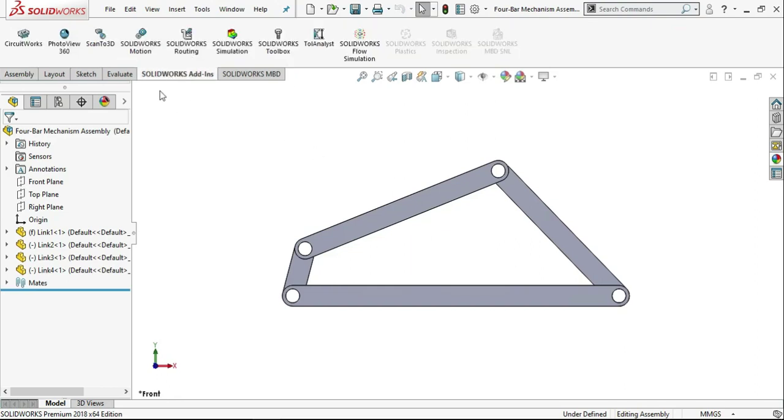Now go to add-ins, SolidWorks add-ins, and select SolidWorks motion. We will create an animation of this. Wait until the SolidWorks motion tab appears.